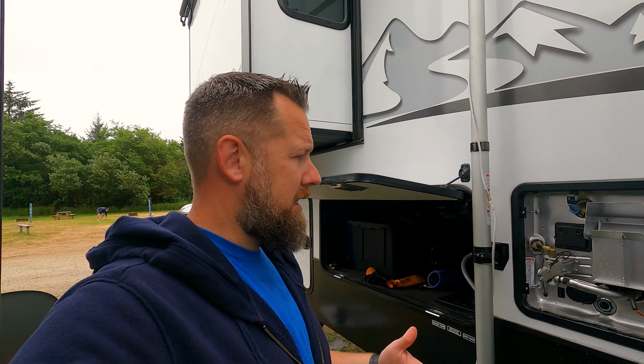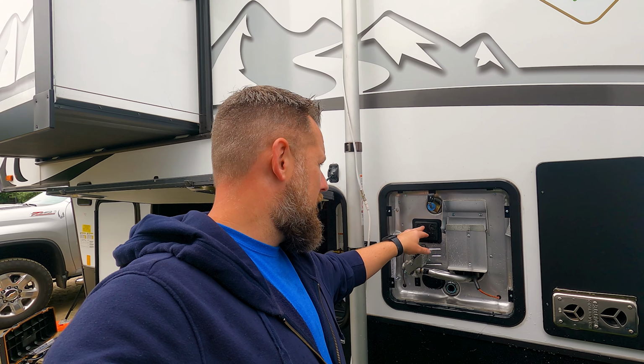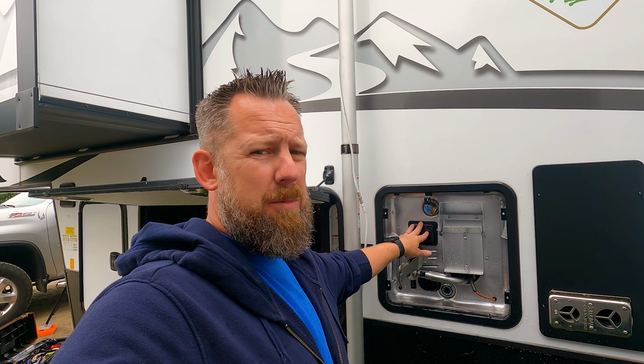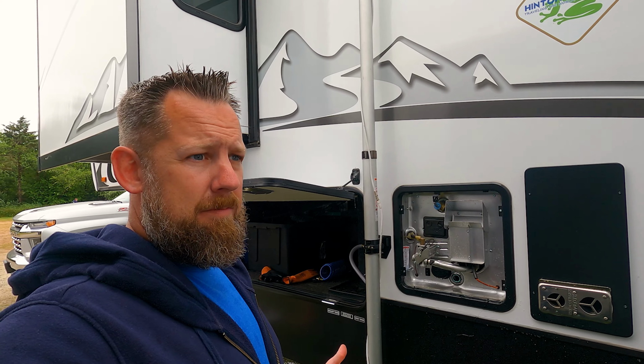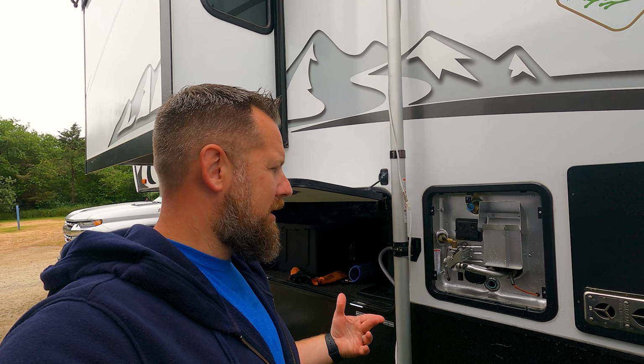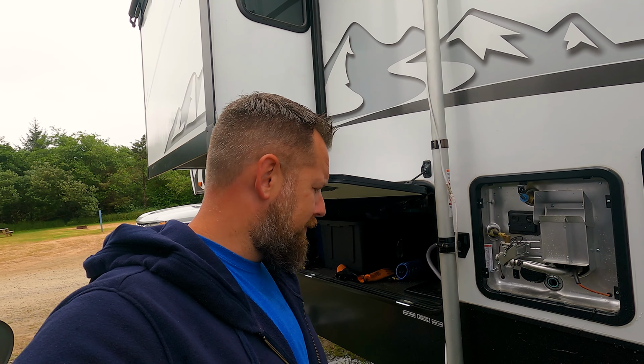But it's worth it because replacing one of these hot water tanks, you are talking anywhere between like $500 and $800 depending on what unit you have. So I guess opportunity cost, right? Opportunity cost for us is it's a heck of a lot cheaper for us to do this ourselves and check it and replace it than it is to replace that whole thing.